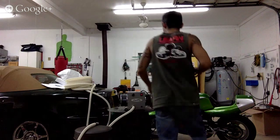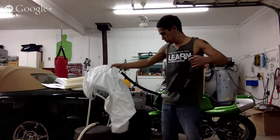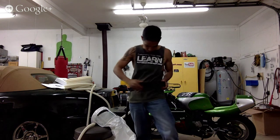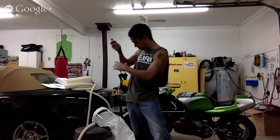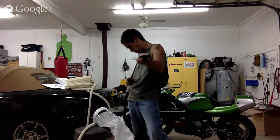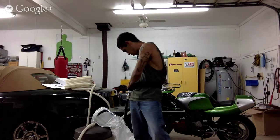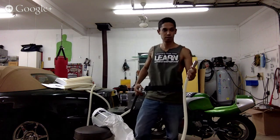Now, the next step is to get your hood. Okay. Now we're going to adjust the belt so it's nice and snug. Okay, we'll just do this like this for now. Okay. Now we're just going to hook up our quick disconnect to this piece here.